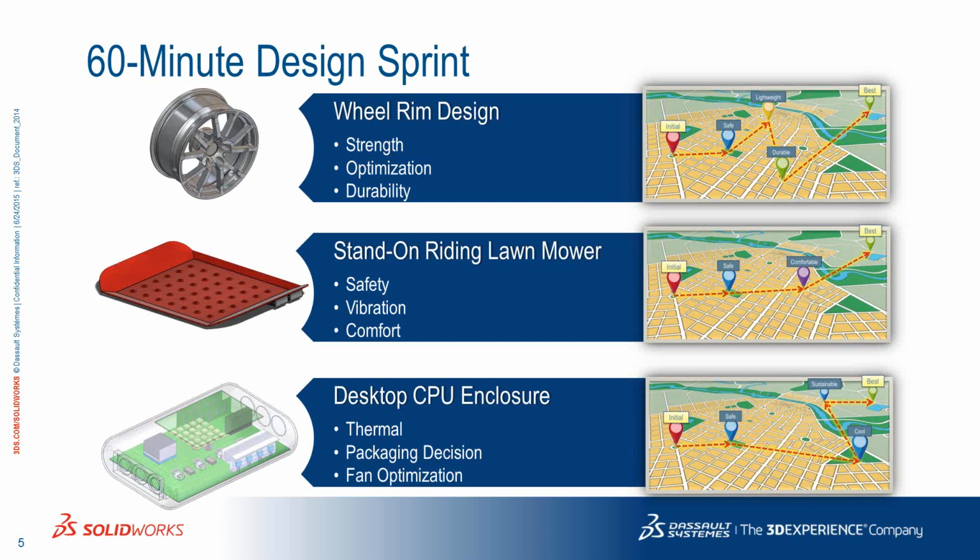And by optimization, I mean, it's a wheel. It's for competitive racing. It's for automotive. It has to be light, durable, strong. All these things have to happen at the same time. How do we do that without having to build prototypes over and over again to hone in on that best design? Then we're going to talk about a platform for a riding lawnmower. If you ever see professional guys with the professional tractors and lawnmowers, they have the big platform they stand on, so they have to walk with it all the time.